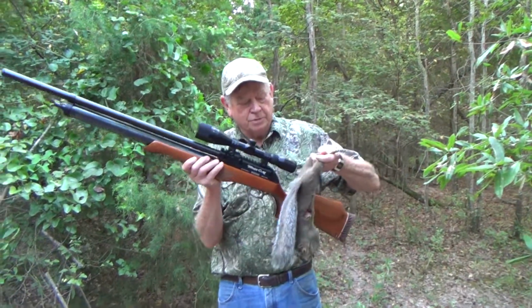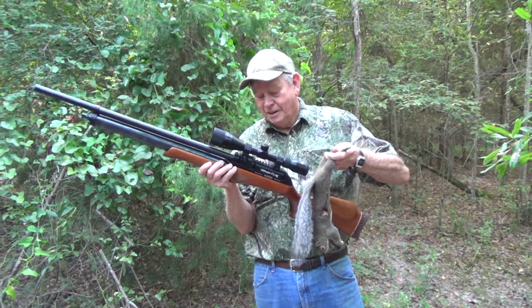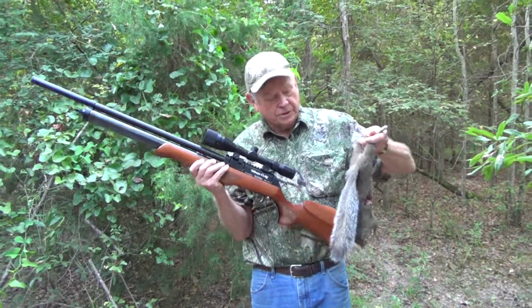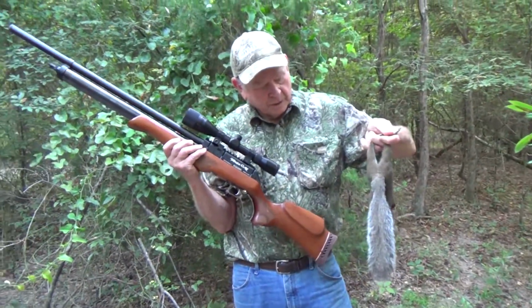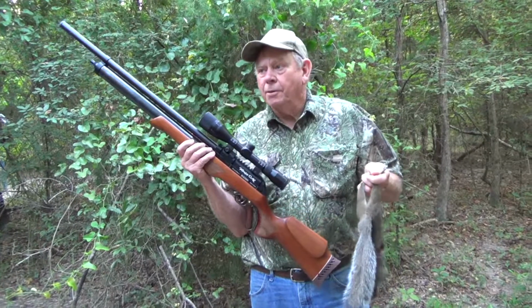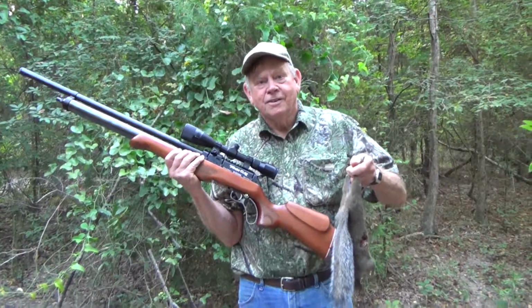Pretty squirrel rifle right here too. I love this little Eagle Claw. Yeah, that's a young one. You can tell by the size of him. Let's go get a couple more of those bad boys. Yeah, we're going to need probably 5 of these to create a good meal for us. Well, we've seen plenty.